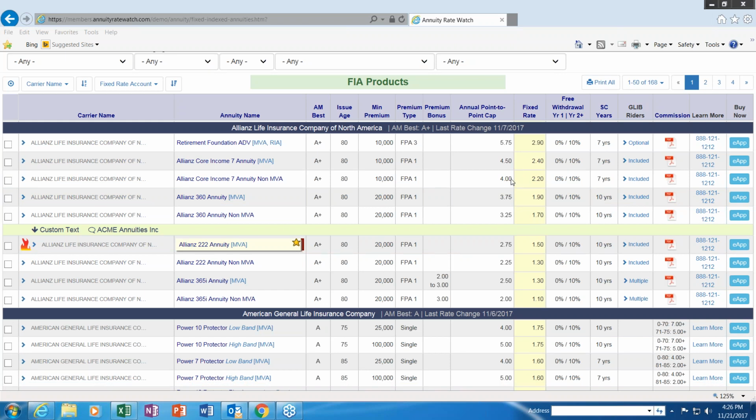Again, what I said earlier was this: agents are lazy. So anytime we can remove an obstacle and make it easier for an agent to write business, which is good for you and good for the carrier, that's our goal. Our job here in a nutshell is, how do we support you to encourage your people to write more business? So we are open to suggestions. If you would like to discuss certain individual situations, please give us a call. We'd be more than willing to work with you. If you want more in-depth training or explanations for what we're doing here, please give us a call and we'll work with you. Are there any other questions at this point?